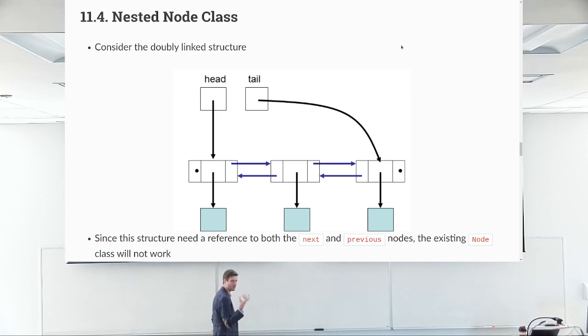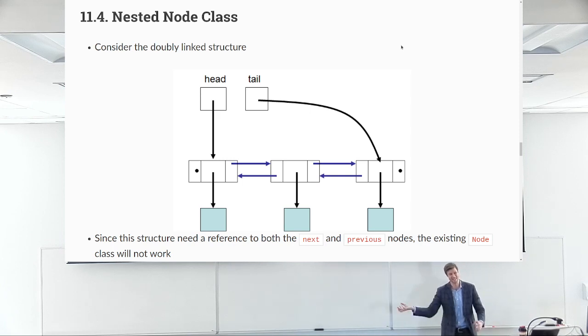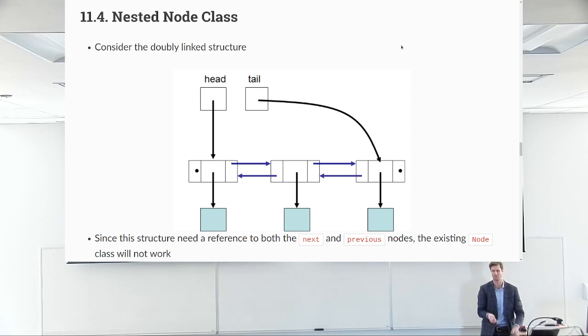So the node class is really important for the underlying implementation of the linked stack, but nothing else, at least yet. It's not like this is a class I'm going to be using everywhere. I'm not going to just start in main creating a linked structure for no reason. I could, but I'm not going to.